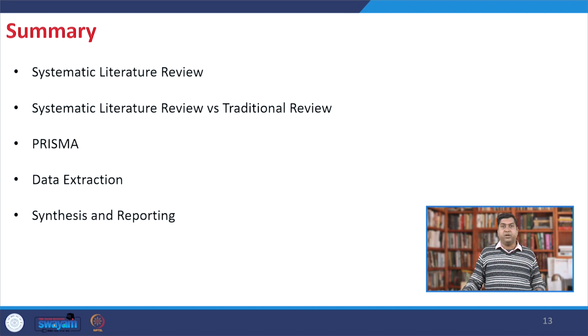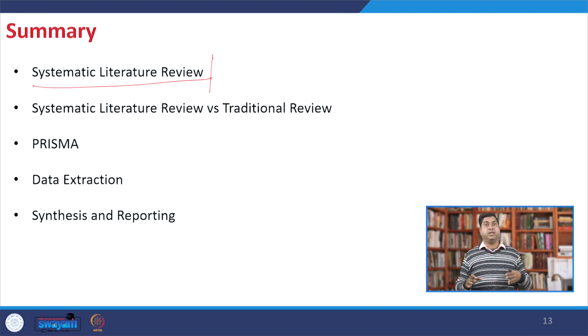Now coming to the summary. In this lecture we understood the importance of systematic literature review, and also we discussed a head-to-head comparison of the traditional review and systematic review. I am not neglecting the essence of the traditional review, and sometimes you can go for it, but systematic literature review gives more confidence to researchers like us, so that you can rely on the findings already there and the method that is being followed, and you can also think in that direction.